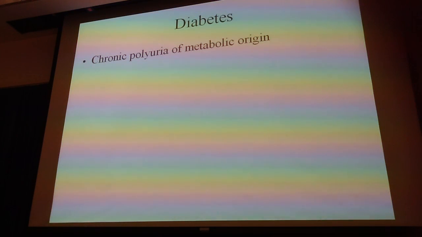Most of the time when you have diabetes, you're constantly going to the bathroom. So if you work with children who are constantly going to the bathroom, that's why you need to monitor their intake and output. If they're drinking a lot, then you expect them to pee a lot. But if they have diabetes, they'll be peeing a lot even though they're not drinking a lot.